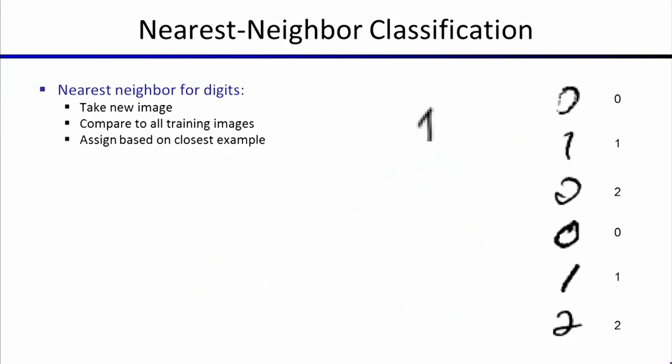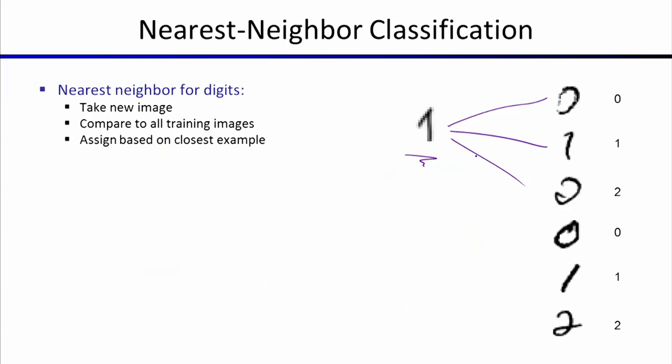So how does this work in practice? Well, let's take the digit example that we're going to be mostly using today. So we take some new image. So here's the image we'd like to classify. What we did with the naive Bayes model is we computed its conditional probabilities using Bayes net inference. What we did with Perceptron is we took some dot products and picked the biggest one. And what we're going to do now is we're going to compare it to a bunch of training examples. So we're going to say, okay, how about you? And some similarity function is going to say, not similar. And then we'll compare it to this one. And it'll say, oh, reasonably similar.